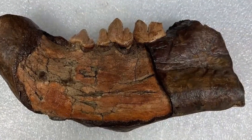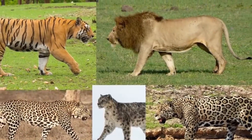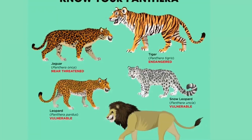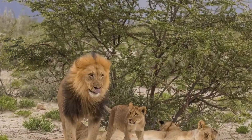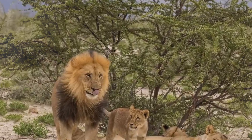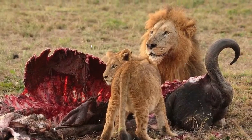Genetic tests have shown that it came from the same family as the European lion. The American lion is thought to have been a species that originated in North America and reached the southern continent through a land bridge linking the two Americas. It was a species that existed during the Pleistocene epoch but is no longer living, and is known as the American lion.